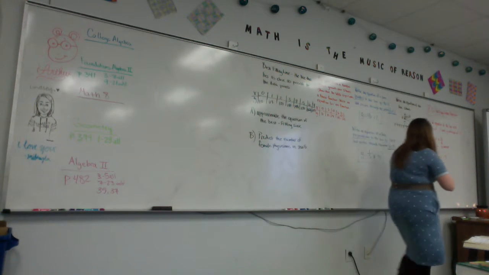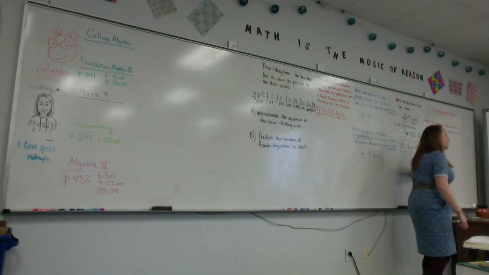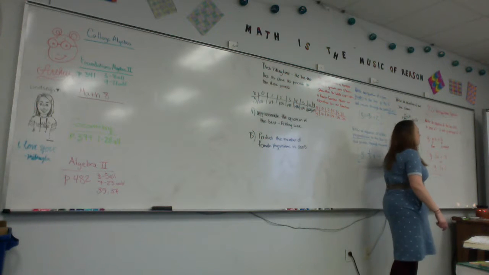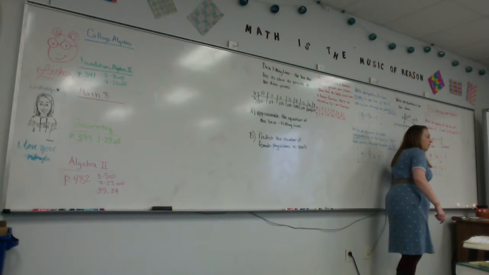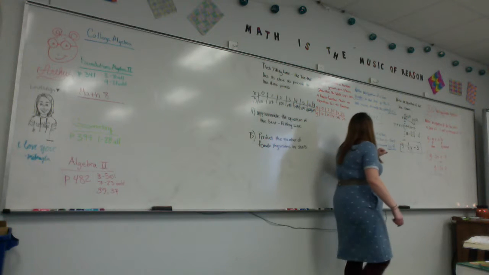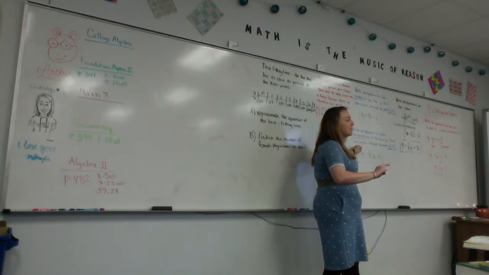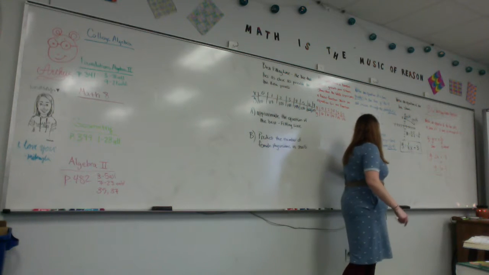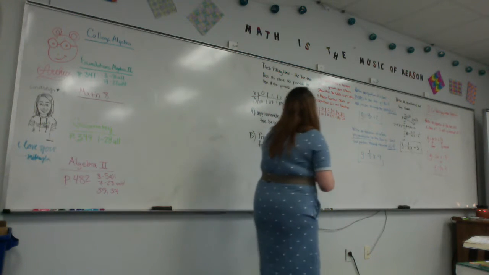So, to recap, they give us a slope, they give us an intercept, I plug it into m and b. They give us 2 points, I find the slope, one of those points is the y-intercept, I plug in and go. They give us something that's parallel, which means the slopes are the same, and they give us a new point that it passes through, I plug that information in. They give us a line that is perpendicular, which means the slopes are the opposite reciprocal. I plug that in and the new point that they give me. Then I get to take tables of data.